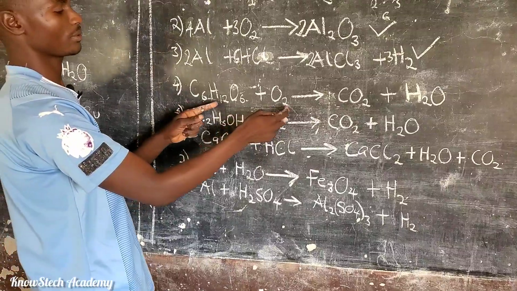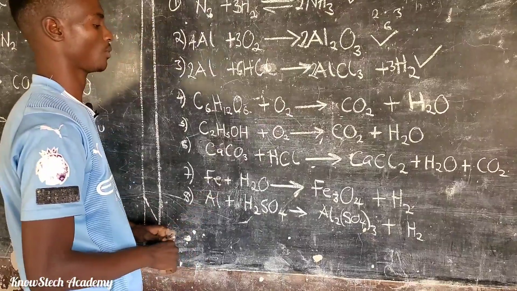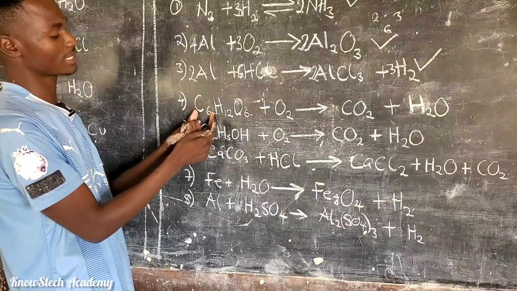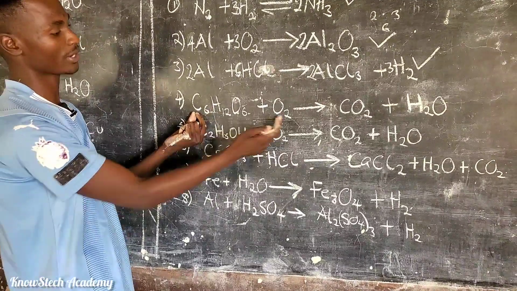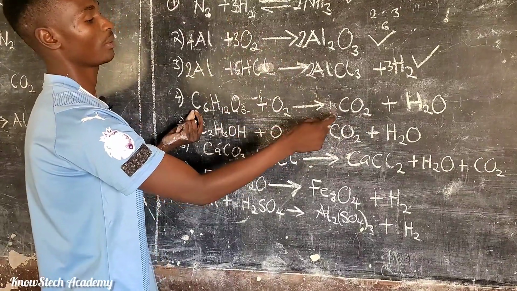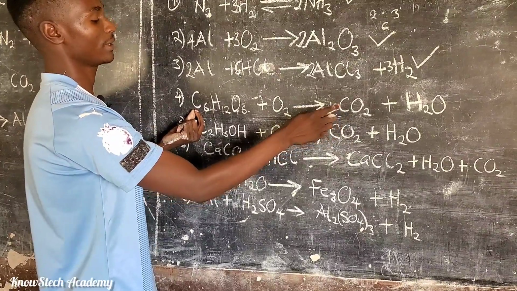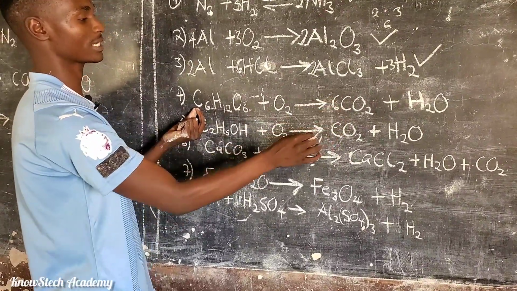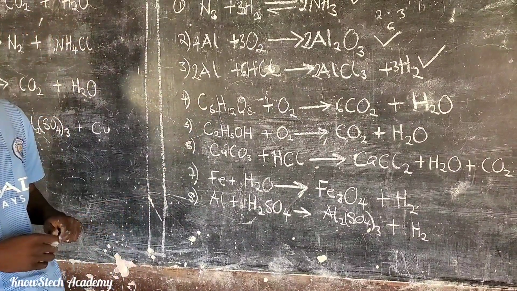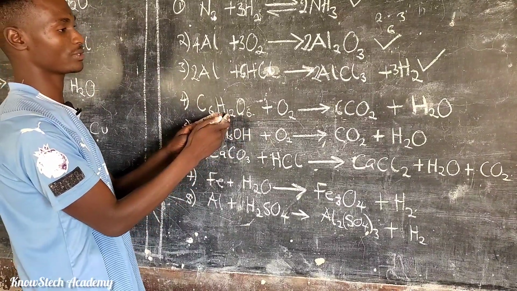Glucose reacting with oxygen here to form carbon dioxide and water. All right, so we have 6 atoms of carbon on the reactant side, right? Then on the product side, how many atoms of carbon? 1, right? So we're going to put 6, so that the number of carbon atoms balance. Okay? You go to the next, hydrogen, right?